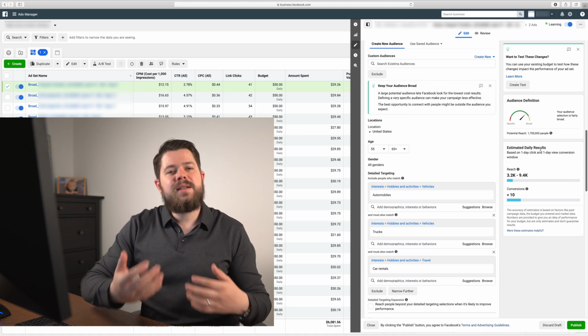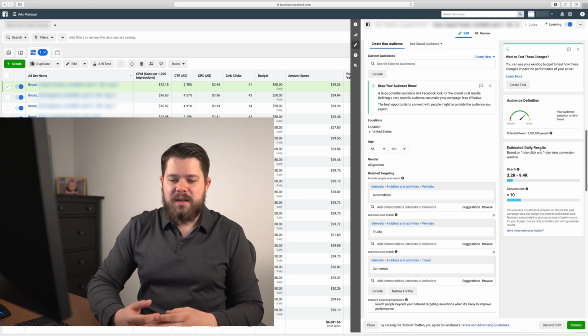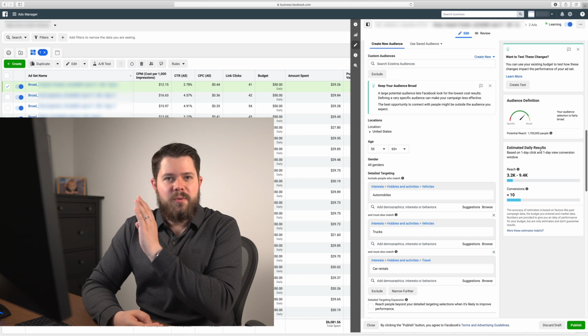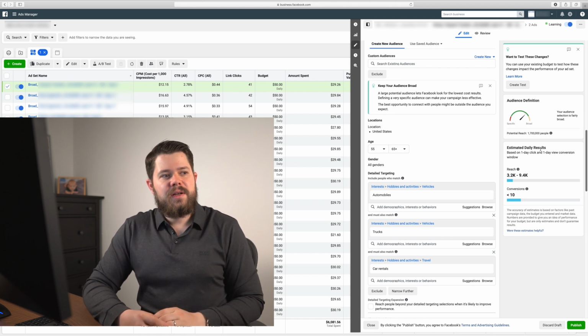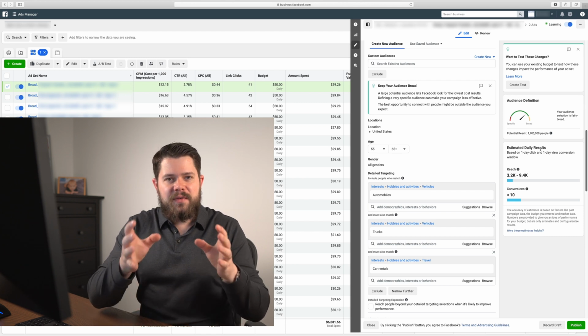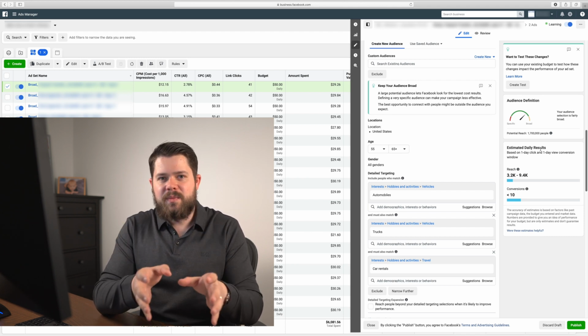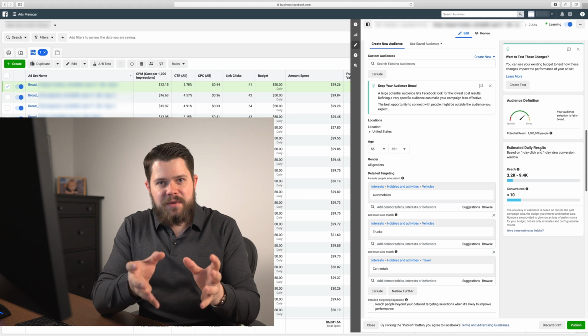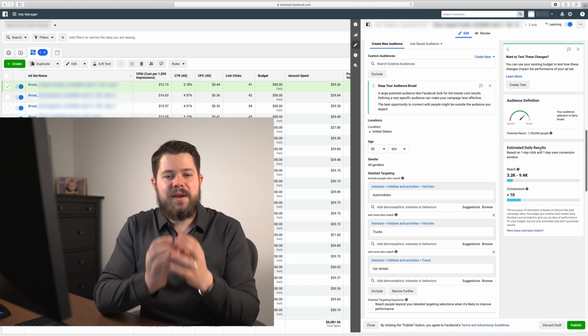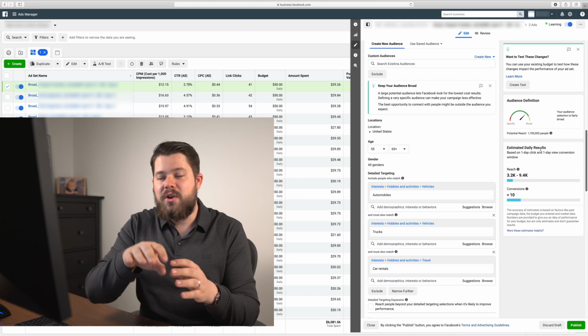Let's explain how Facebook works. Every time you launch a campaign, and let's say you have 1 million people, Facebook will try to focus from that amount: it will pick 50,000 or 100,000 people in that specific group, and then focus only on that small group and send ads only to them and nobody outside.